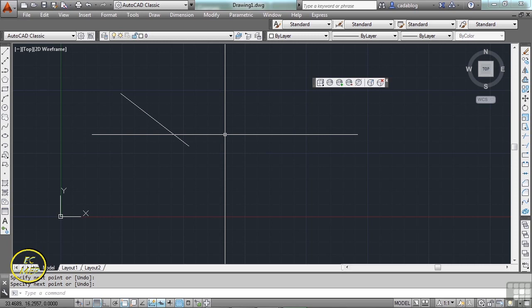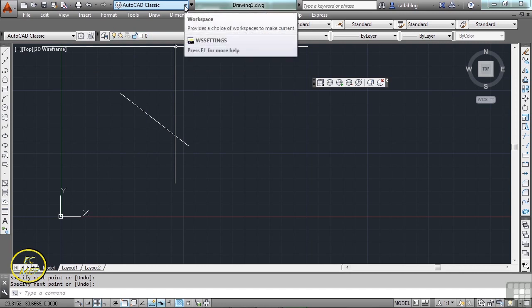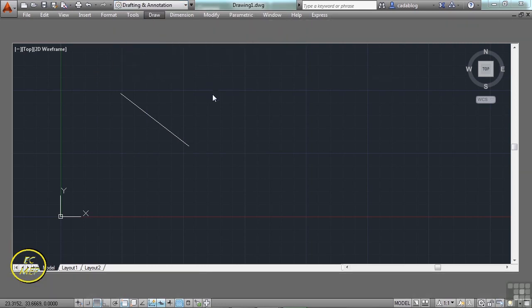The toolbars and the menu bar were the standard of drawing in AutoCAD for many years until the ribbon came by. Moving from this interface to the ribbon interface was difficult for many users. However, I have found that the ribbon is much more intuitive because it does not spread the commands throughout your screen. The ribbon keeps everything in a centralized place, in one place. I know where to go when I need the command. But you can work however you want. You can use the ribbon and turn on the toolbars all at the same time and just add them to it. That's up to you. If you don't like this, you can always go back to the drafting and annotation workspace.